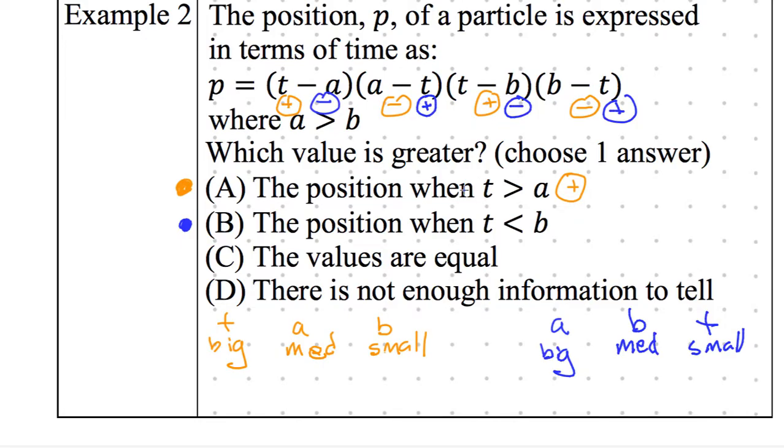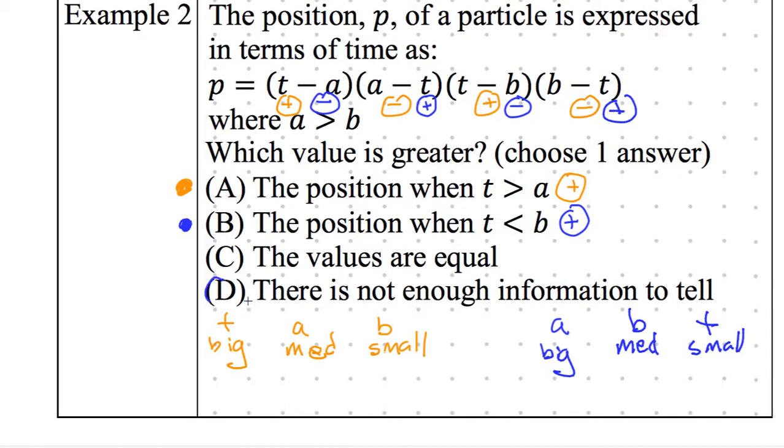All right, so from there, when I multiply all four of those together, what do I get? Blue times blue times blue times blue is positive or negative? Thumbs up, thumbs down. It is positive. All right, so we know that both A and B are both positive. So what's your answer? A, B, C, or D? Hold up number of fingers. A is 1, B is 2, C is 3, D is 4.